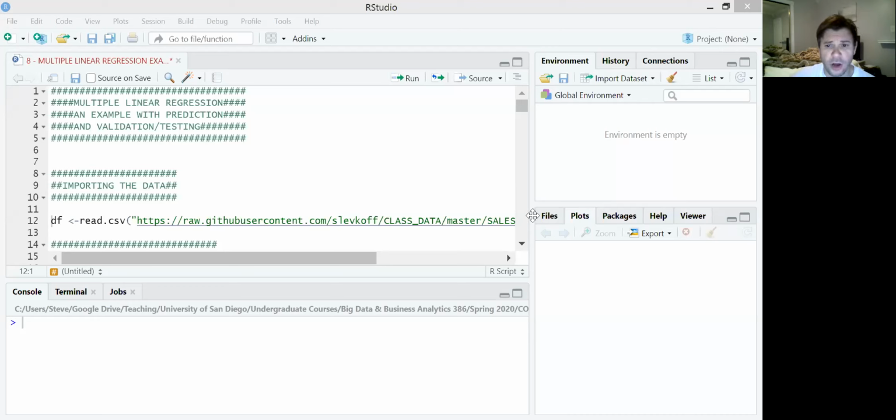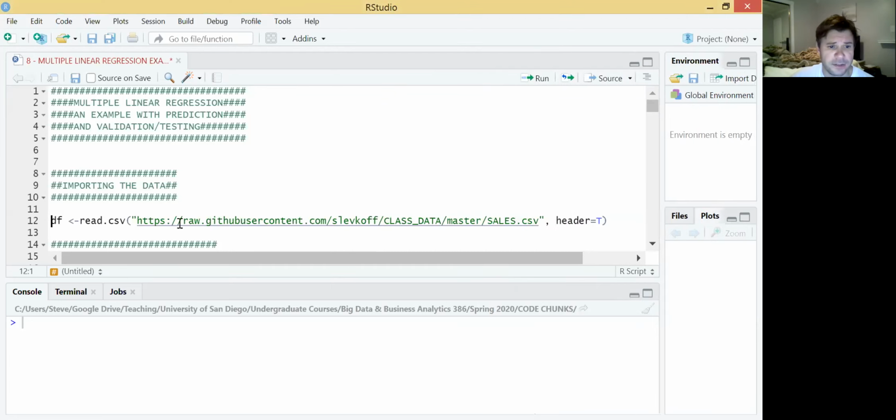We're going to start off by importing the data. So this data is at my GitHub account. There is a column header. The first row of the data actually is the column header information, so I'm going to set that header argument equal to true. Header equals true means if you have column headers in your data, then you do not want that particular row treated like your first observation. And I'm going to just go ahead and run that particular line, line 12.